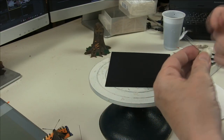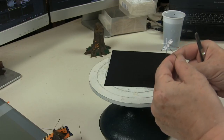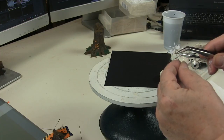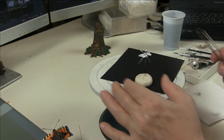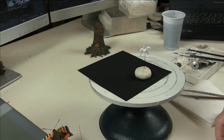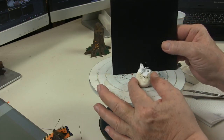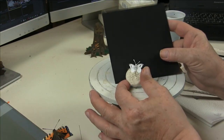I have to wait until it's dry. Yeah, I cannot do it now. But we get one finished, so we need a lot of those. Now you have a butterfly.